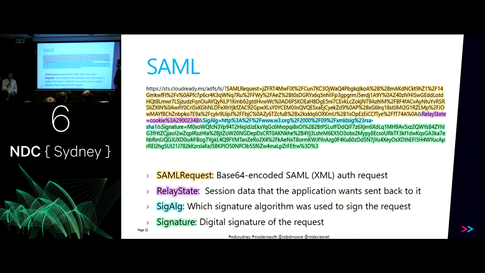Now, confusingly, SAML is not only a token format, but also an authentication protocol. And much like the token format, look at that URL. That's just nasty, right? The reason why it's so crazy is that the request itself is a base64 encoded SAML token. And then the whole request gets signed. It's a bit weird, but it means that there's bidirectional trust between the relying party and the identity provider. So it's incredibly robust. And like I said earlier, it's got a lot of support. If you are trying to integrate some sort of off-the-shelf or software as a service provider with your corporate identity, nine times out of ten, you're probably going to be using SAML to do it. So it's a very powerful and well-supported standard.